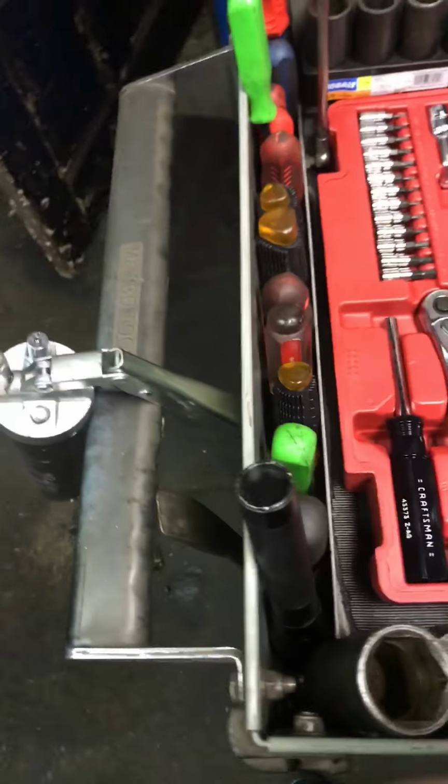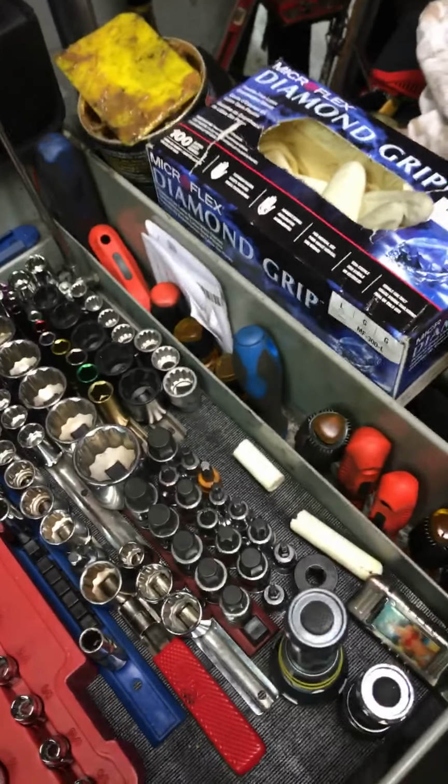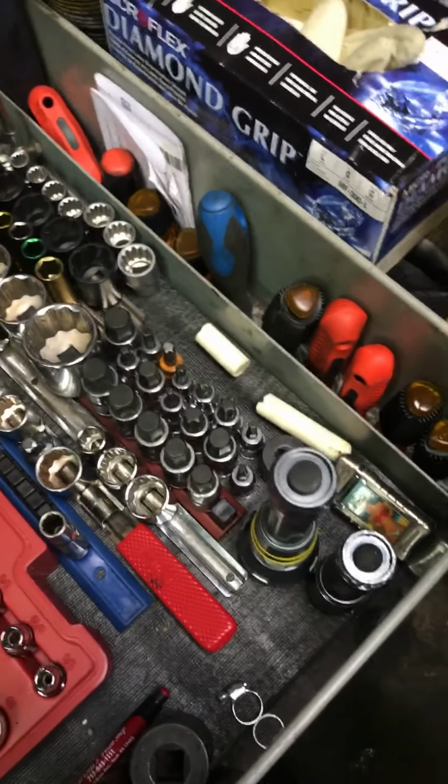I got my screwdrivers. These are all flatheads on the left side. Right side is all star, whatever you want to call it, Phillips.